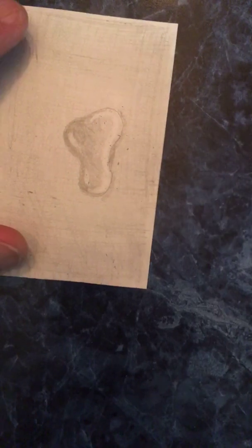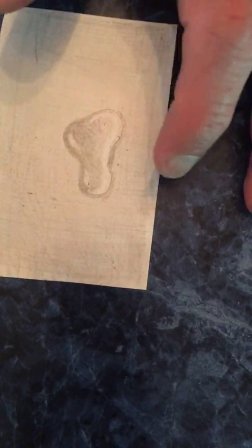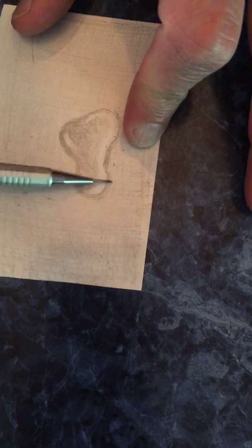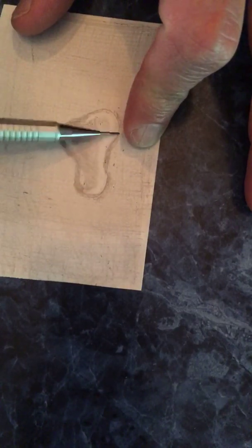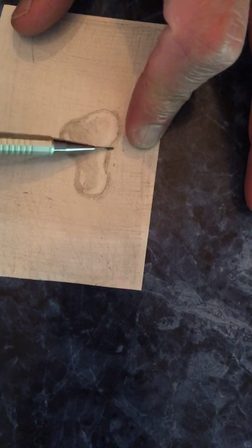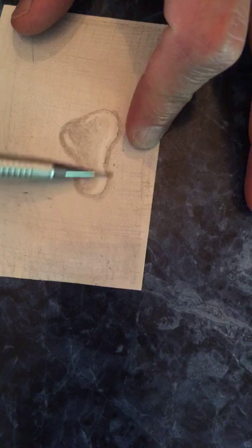As you're working on this, you might be thinking, oh gosh, that doesn't look right. Okay, you might think yours doesn't look right, because I was doing the same thing. I was making mine, and I was like, that doesn't look like a water drop. But then when I stepped back from it just a little bit, I was like, oh, that looks pretty good.